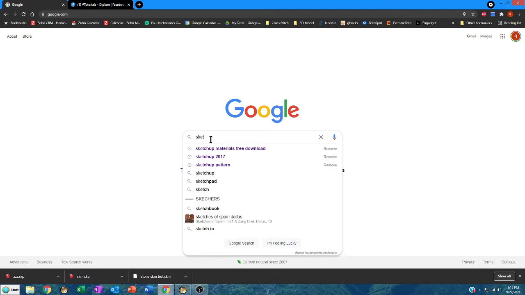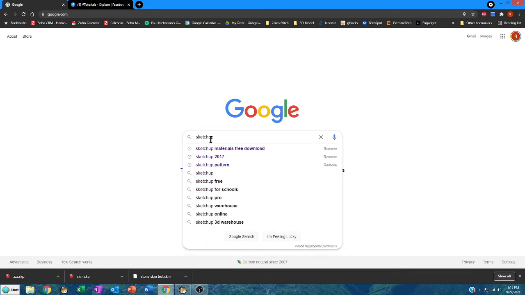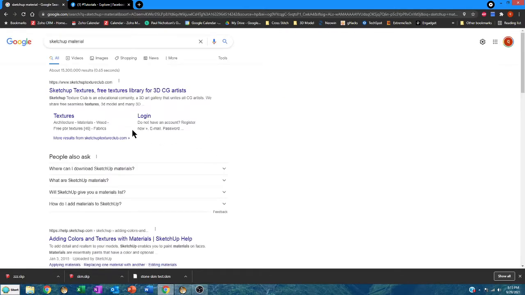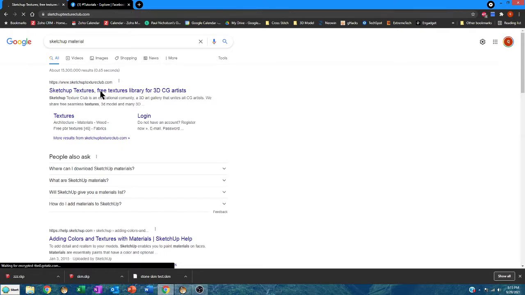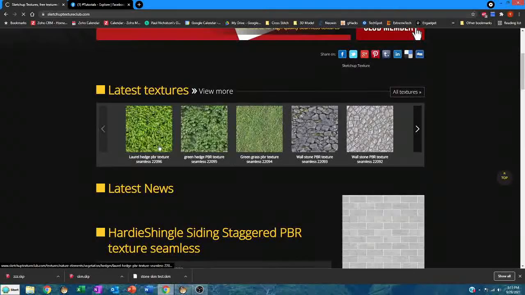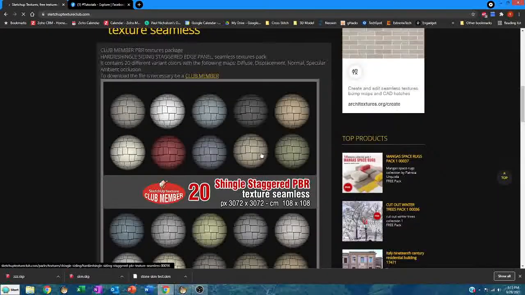Type in SketchUp material textures. See if we can find it. Yeah, this is one that I go to a lot. It's sketchuptextureclub.com, and they've got a slew of different textures.